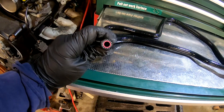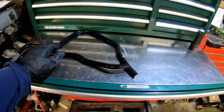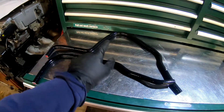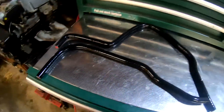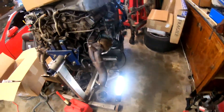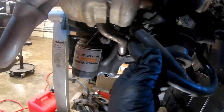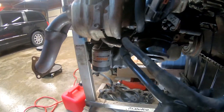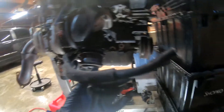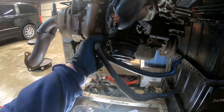Both lines are that way. I don't know which one's returning and which one's to and from the oil cooler — I'm thinking this is return and this is feed, but I could be wrong, don't quote me on that. What they are are these two lines coming out of the oil tree. It's a little hard to see. They should be these two lines right here that come out and go through the body — there's a special spot for them.